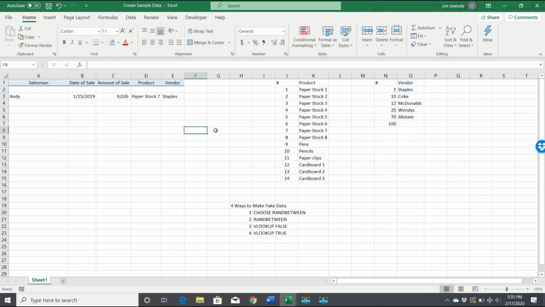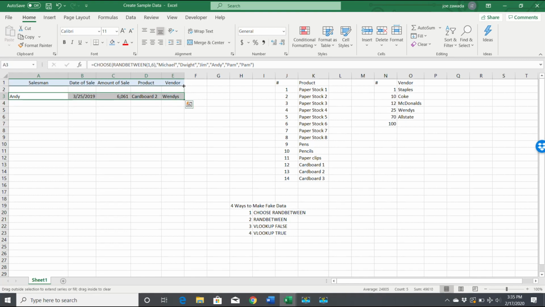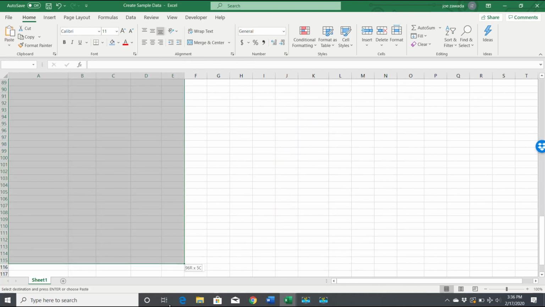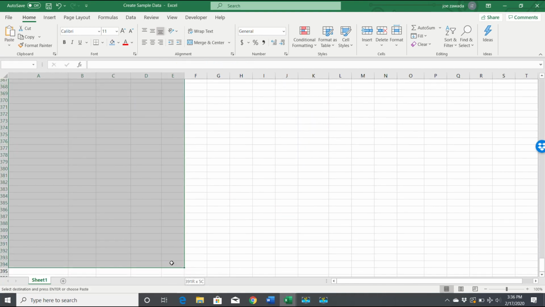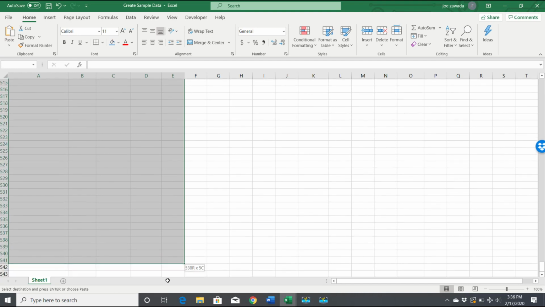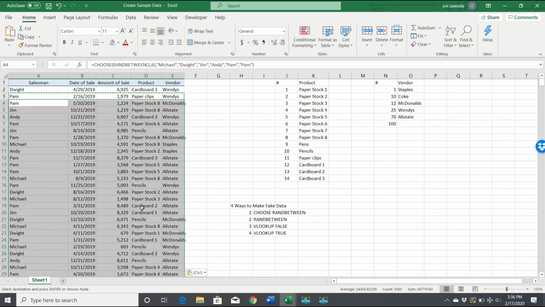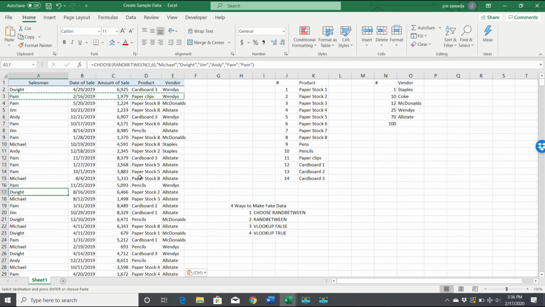Press delete. I'm just pressing delete, and what that's doing is just making the RANDBETWEEN recalculate. And there's all our formulas recalculating. So now if we want to copy this, I'm going to copy it up here, press Control C to copy, and then drag down, depends how far I want to go. Let's just do 700. I'll press Control V, that's going to paste it. There, and then we've got all our records.